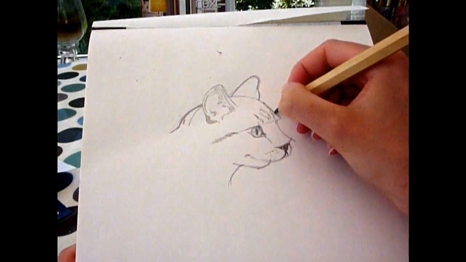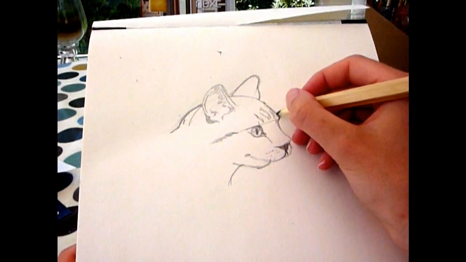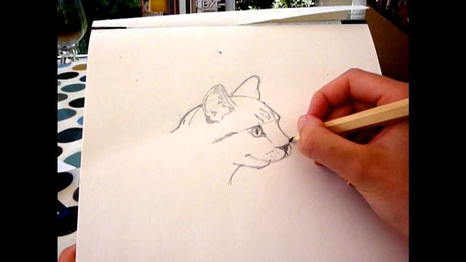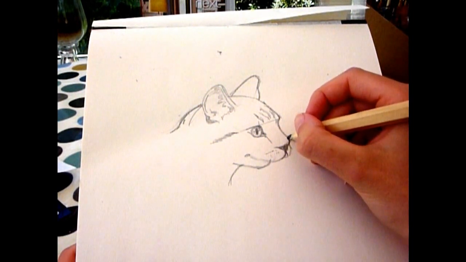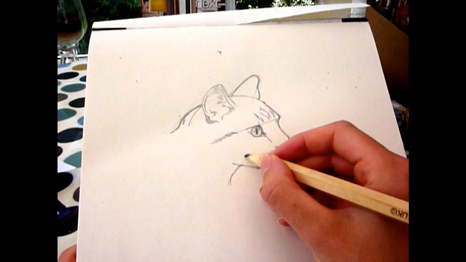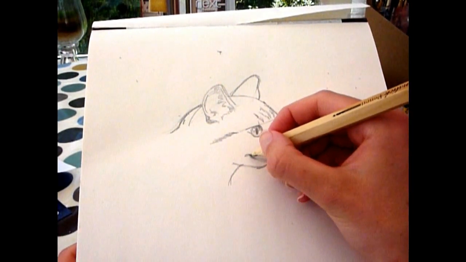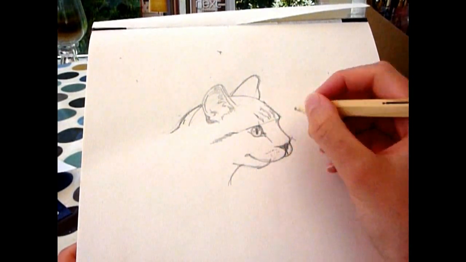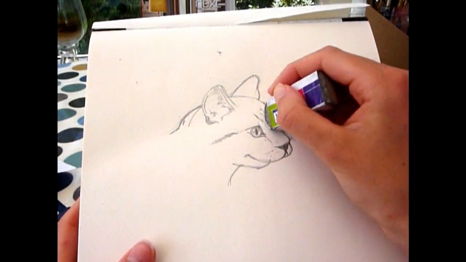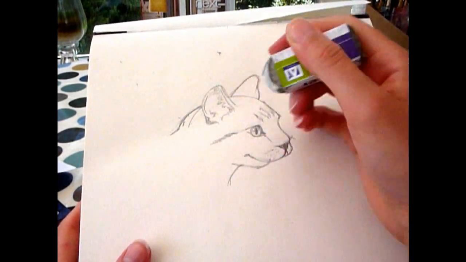I'm going to go over this line a bit and just make it, add a few bits of fur in there. We'll smooth off that edge so it doesn't look too sharp. Come down to the nose and just basically making those lines nice and smooth, and also darkening them in. Right. We're going to get your rubber and rub out that line in between the eyes, that straight line that we drew straight on.